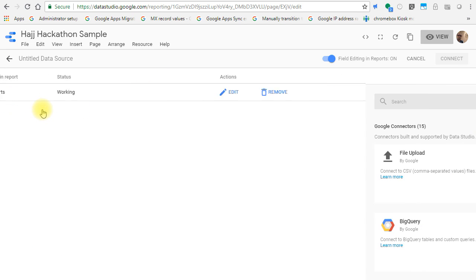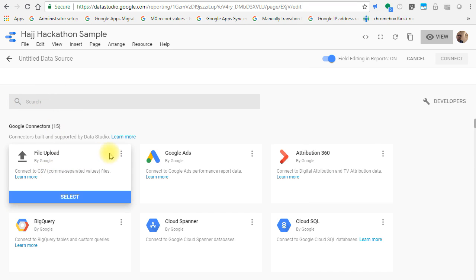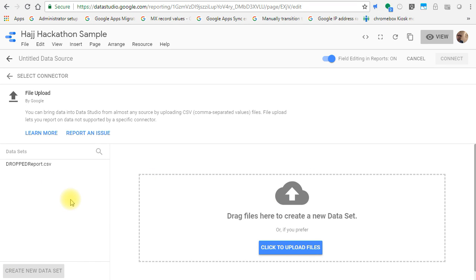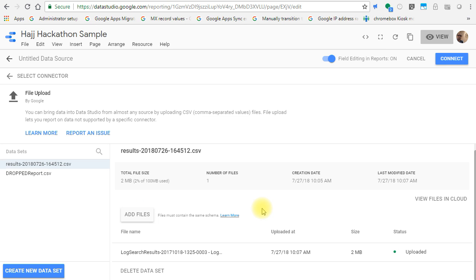data source. Basically we'll click file upload. So I'm just going to find a CSV file and upload it here. Just a few seconds and it'll be ready. So I have uploaded a CSV file that I generated from doing an email log search in G Suite Admin Console. This CSV file contains email transactions, basically incoming and outgoing emails, and the status of each transaction, whether delivered or rejected or bounced or dropped, and the direction also, SMTP in, SMTP out, and so on.